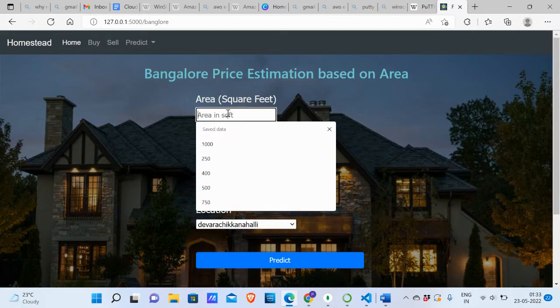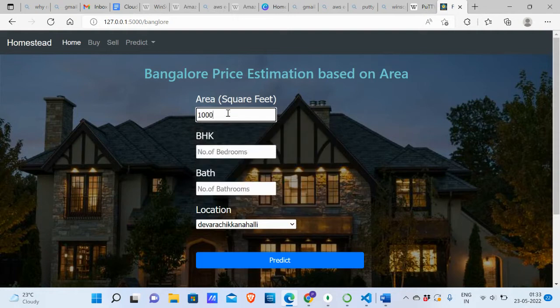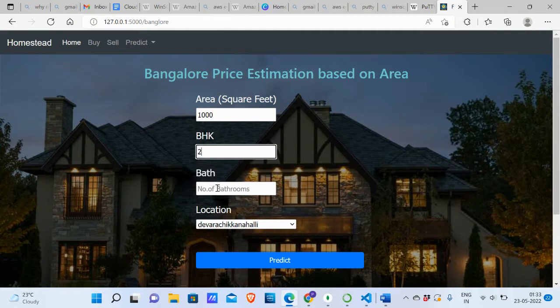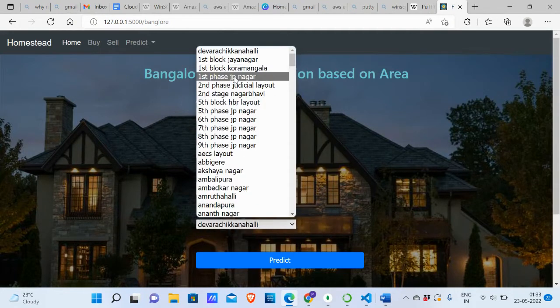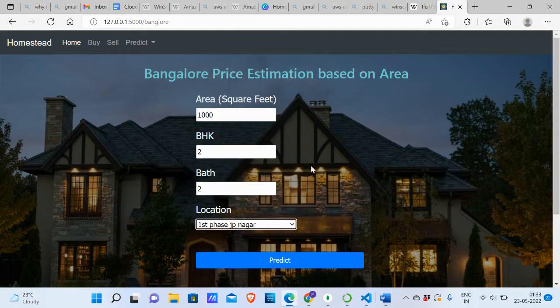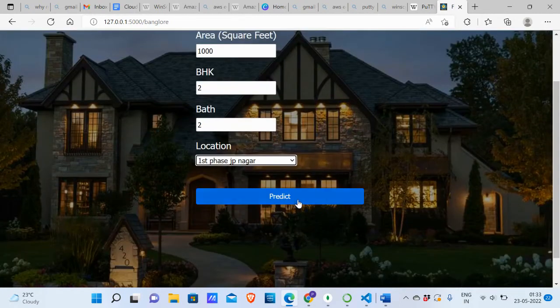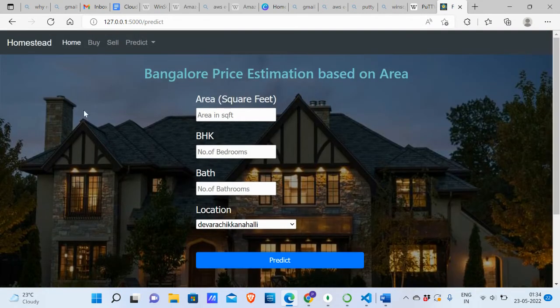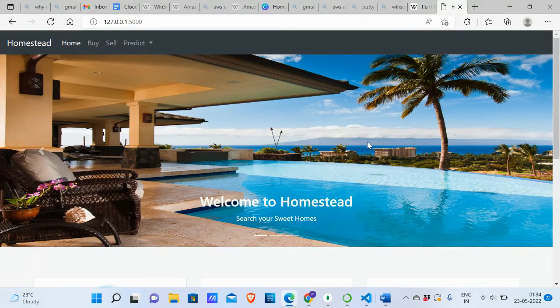Now I am choosing 1000 square feet, and I'm taking number of bedrooms as 2 and bathrooms as 2, and I'm selecting location as First Phase JP Nagar. Now let us click on predict. You will get the predicted house price, that is 81.89 lakhs. So these are the three features that we have in our website. So this is the demo for our website.